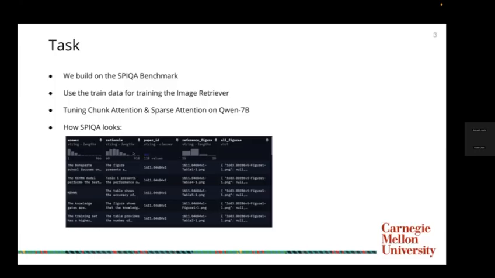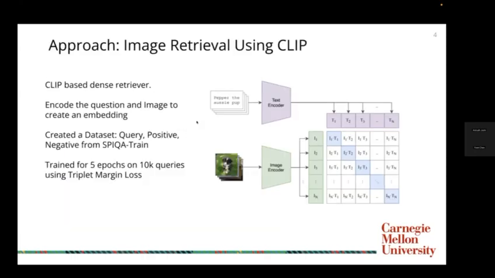The Speaker benchmark contains the reference figure, which is an inherent flaw of the benchmark, because in a real world question answering system, the model wouldn't know which image is required to answer the user query, and it would have to find that image by itself. So this is why we're working on an image retriever.